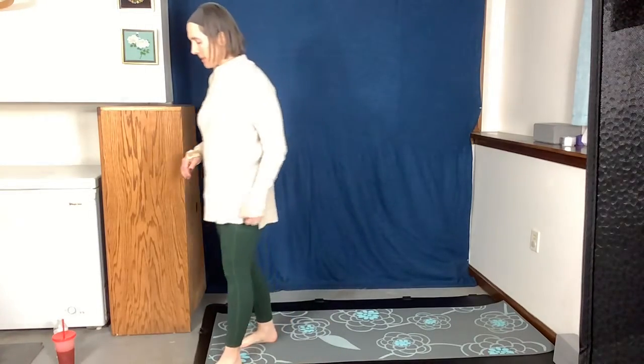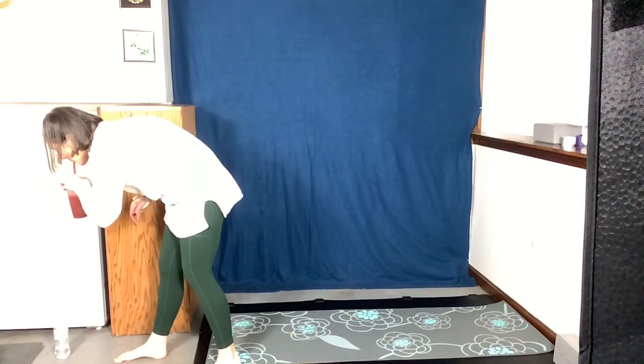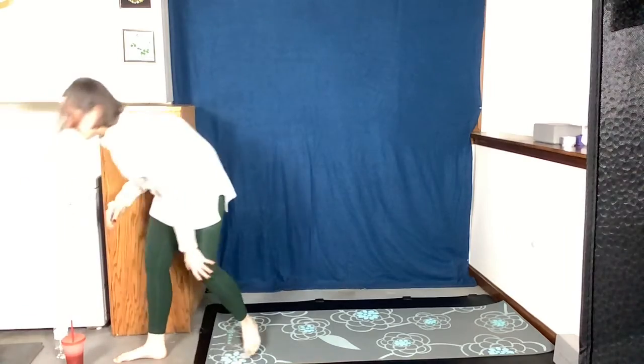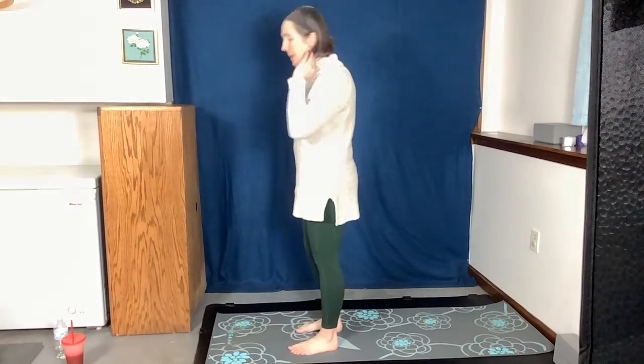And then we're going to head back down to the ground. So grab your drinks and get yourself situated. All right. So if you haven't already gone down to the ground yet, I'm just going to squat and let them go back into that toe stand which I came in. You're already down, don't worry about it.